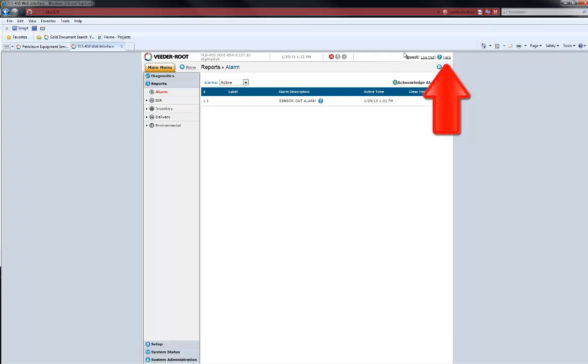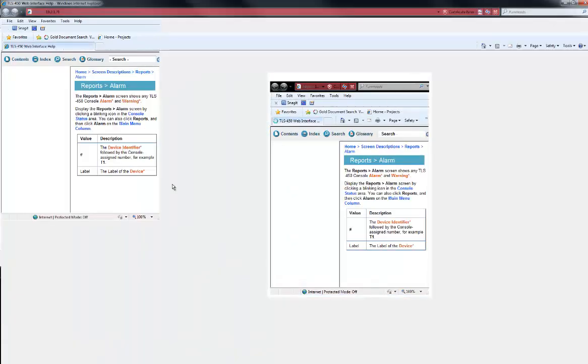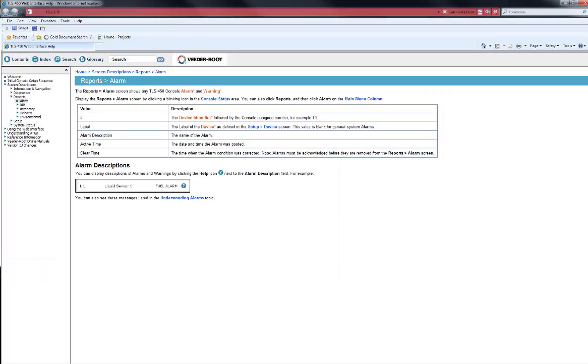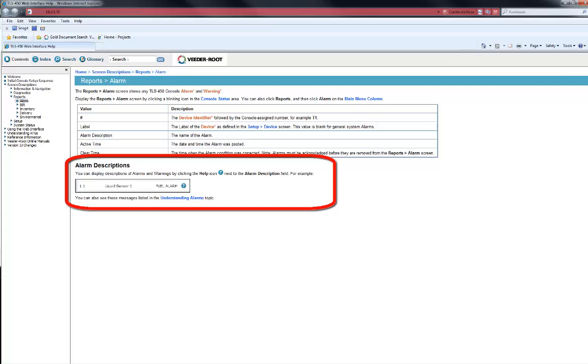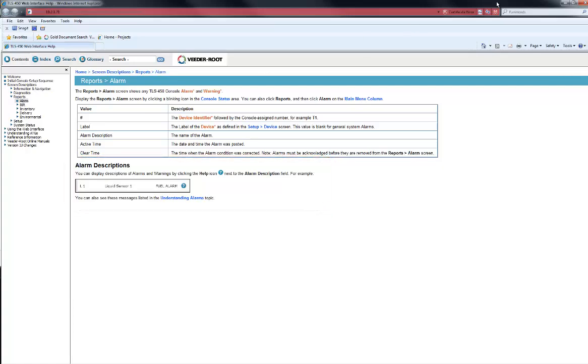If you select the help icon now, you will open the help screen to the active alarm section. In the online help, information is provided on how to read the alarm. For example, L1 is a liquid sensor and 1 is the first sensor programmed. The online help also has the ability to give you information on a specific alarm.